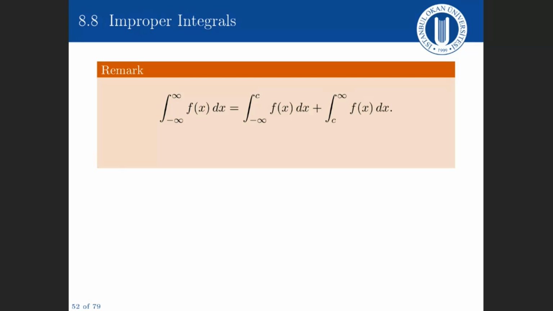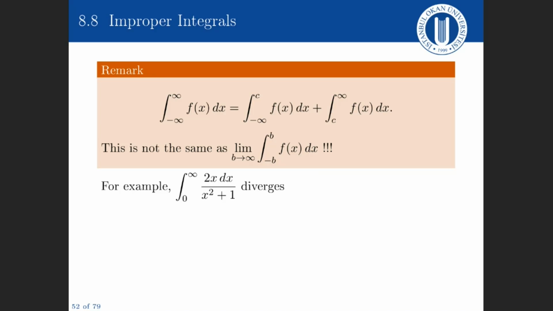We repeat, when we're doing the integral from minus infinity to infinity, we need to split these into two. And we can split them at any number C, any number that you want. This is not the same as the limit as b tends to infinity of the integral from minus b to b. Be careful here. You have to split it up into two different integrals. Otherwise, you're going to get the wrong number.